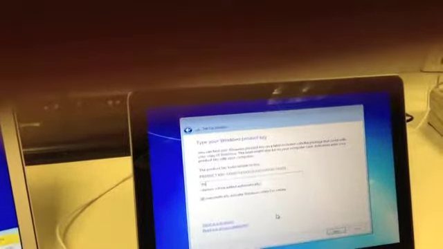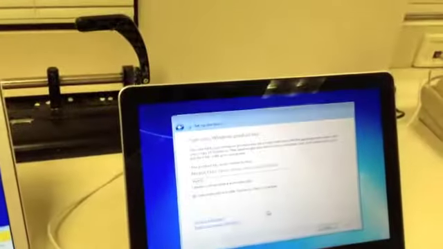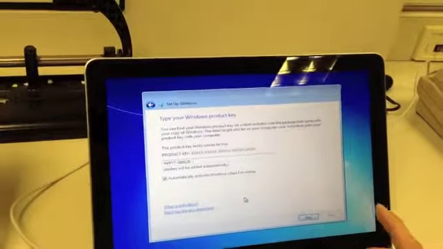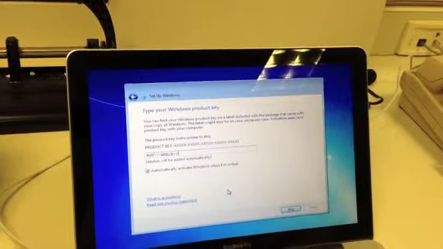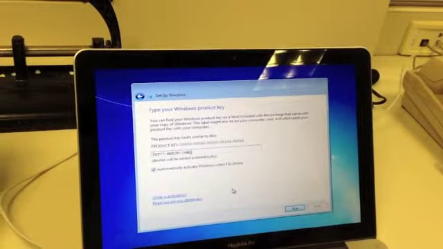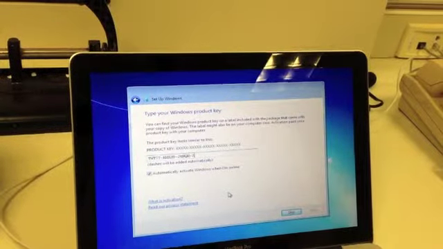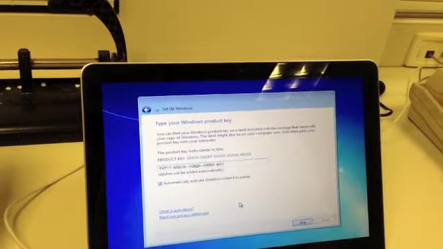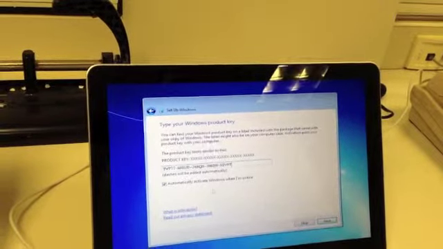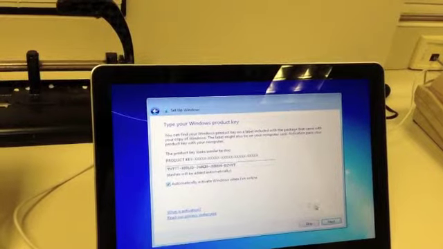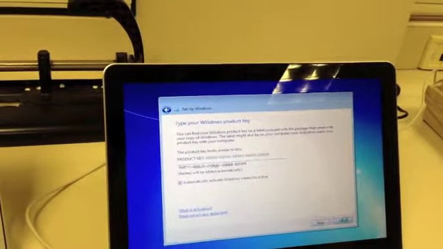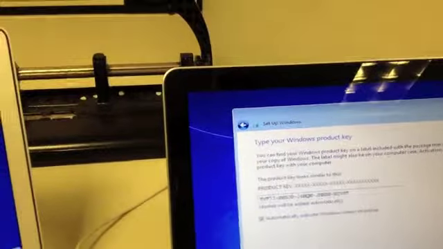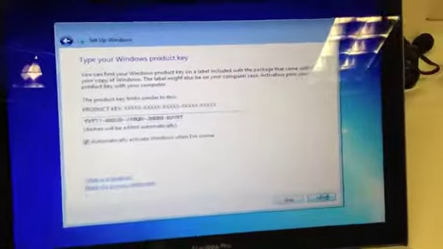And then the product key. All right, and then once that's done, you should be able to log into your Windows account.